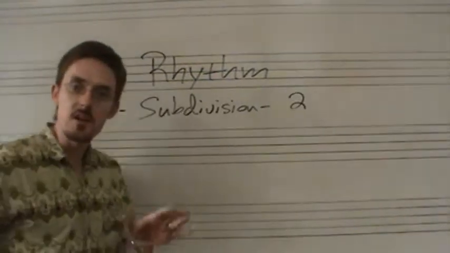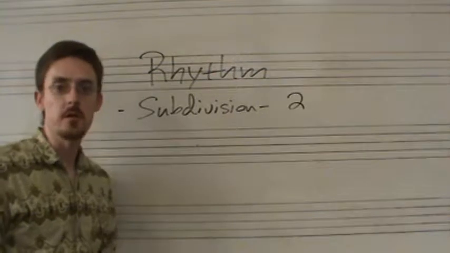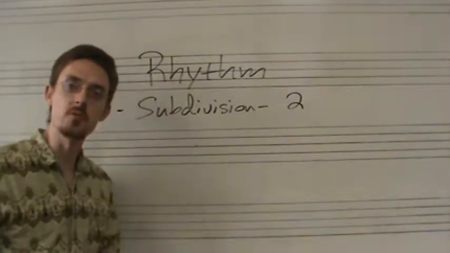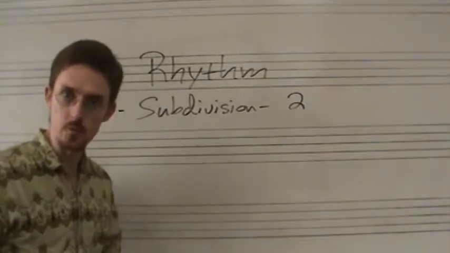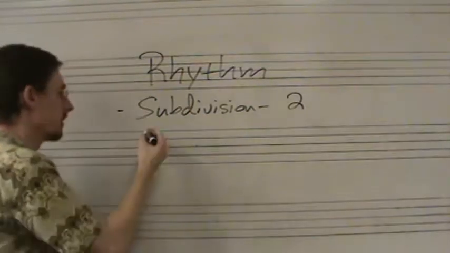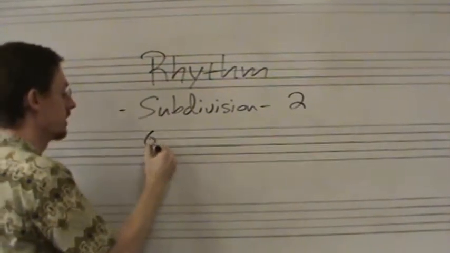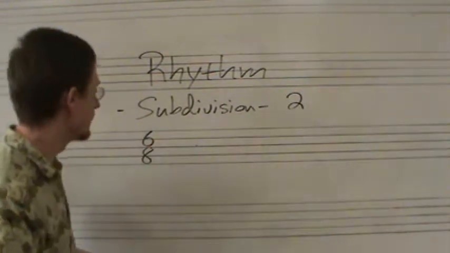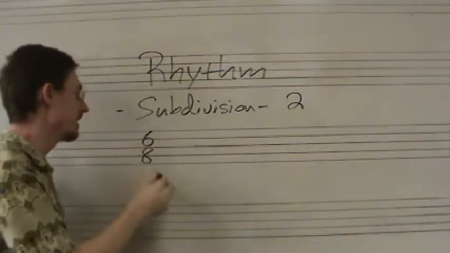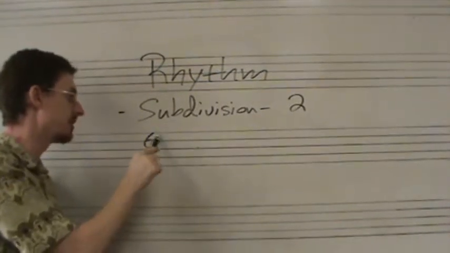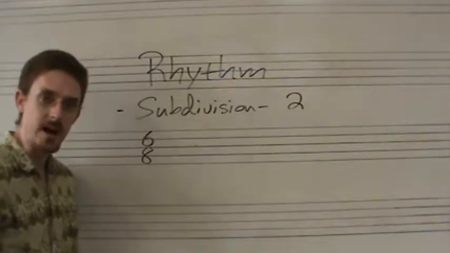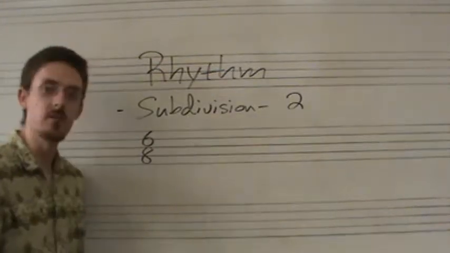Alright, subdivision in a compound meter is similar, in many ways identical, or at least the principles are similar, to the way you subdivide in a simple meter, like 2/4, 3/4, or 4/4. Let's choose an easy compound meter, like 6/8. Though 6/8, by its nature, says there are 6 beats in the measure, and the beat is the 8th note, in practice, 6/8 is often done in 2.